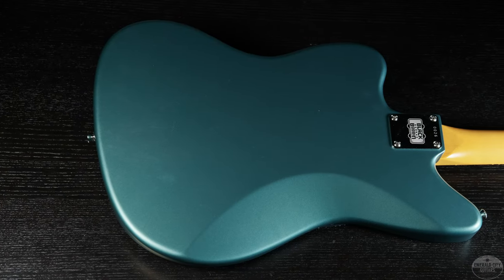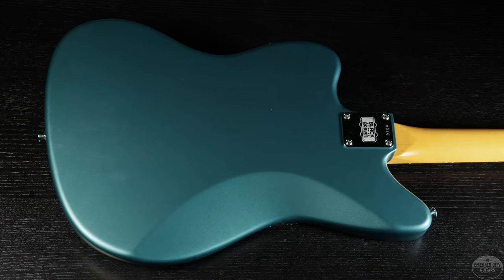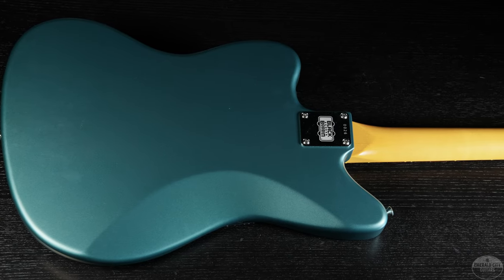I hadn't played one in person. Like I said, I just watched his work. I know what kind of guy he is. He's meticulous. And he was putting his heart and soul in these. So we have it available. These are great weight. They've got the Mastery components. Pickups sound amazing. 7.25 radius, it's just like what a player wants. So excited to show you guys these.